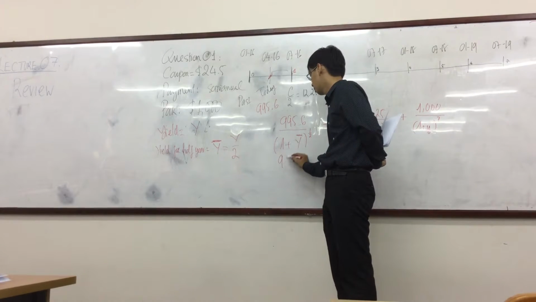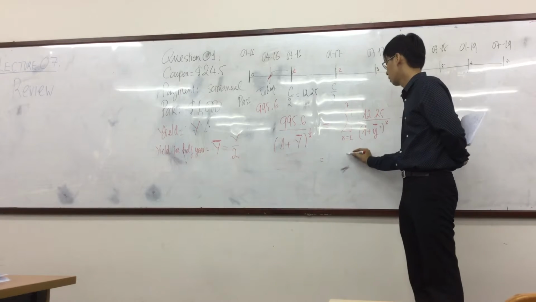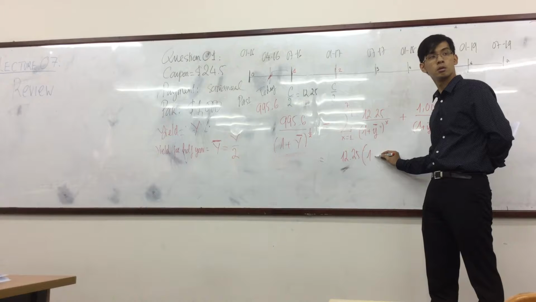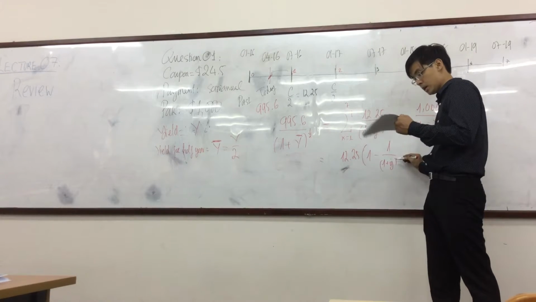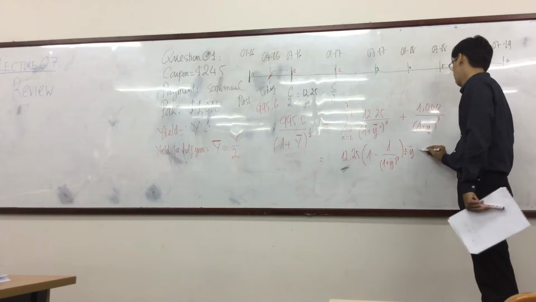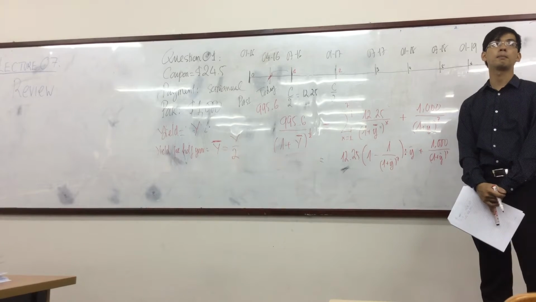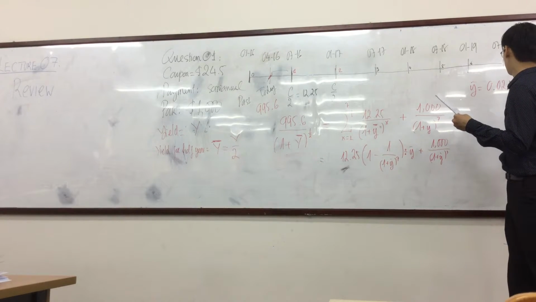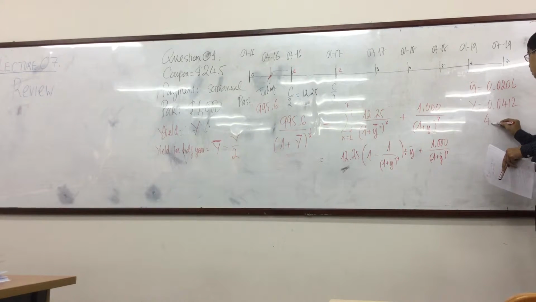This one is equivalent to, I'll write it down again, it's going to take my time. Equivalent to 12.25 multiplied by 1 minus 1 divided by 1 plus Y bar to the power of 7, divided by Y bar, plus 1,000 divided by 1 plus Y bar to the power of 7. Okay, and then you press solve. The calculator will give you the result of Y bar equal to 0.0206, which makes the YTM equal to 0.0412, or 4.12%.